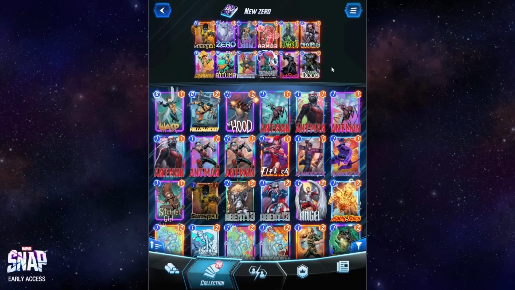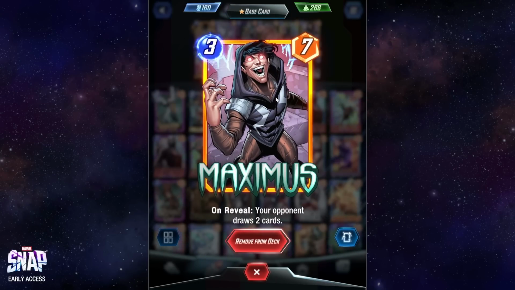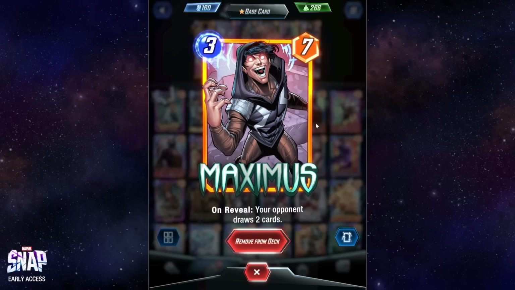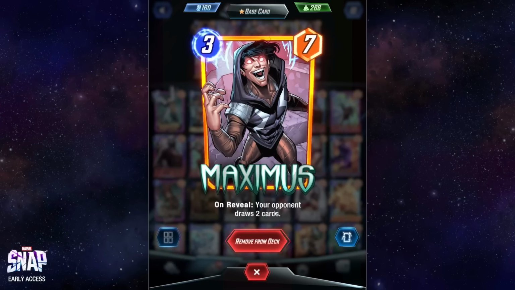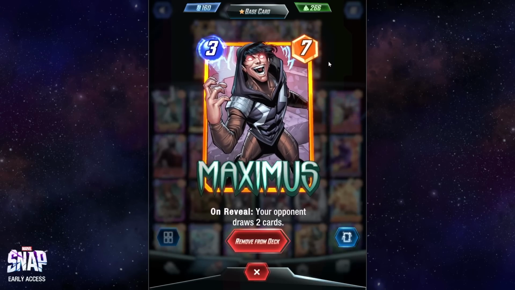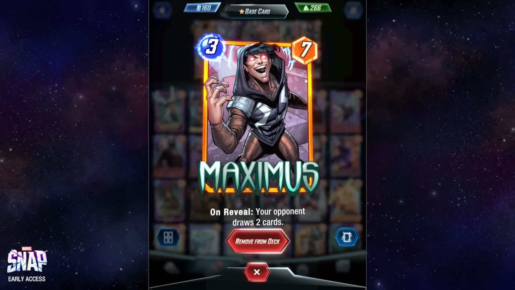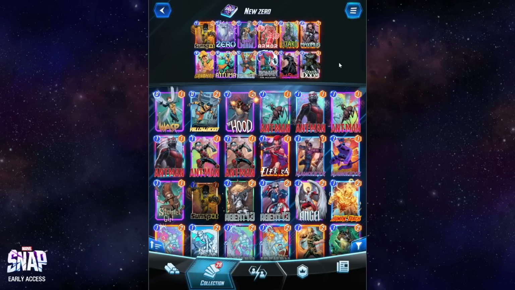And furthermore, we play Maximus. Maximus is starting to become, I think, one of the best 3-cost cards in the game. He's 3 energy for 7 power, which is just insane value. On reveal, your opponent draws 2 cards. So a really, really good combo with this deck is you play Maximus on turn 3, you put 7 points on the board. Your opponent's thinking, oh, they just gave me 2 free cards.